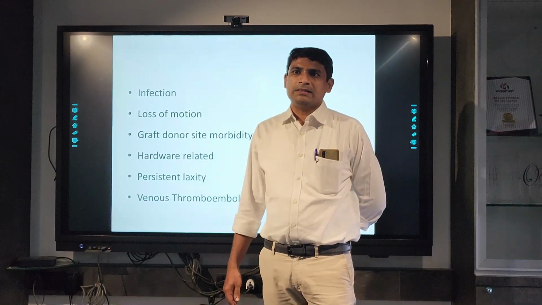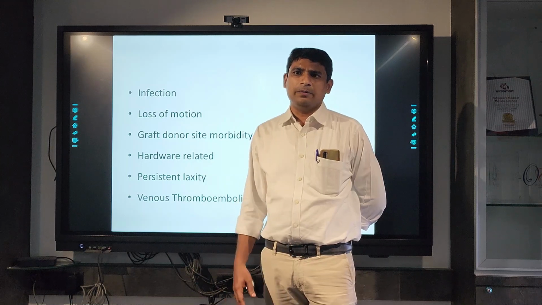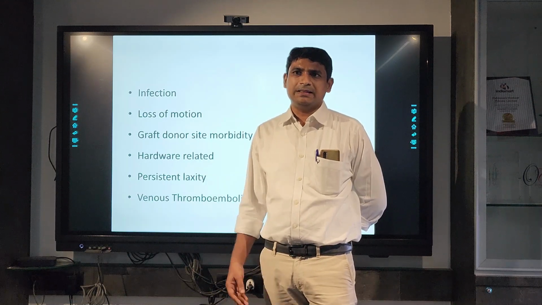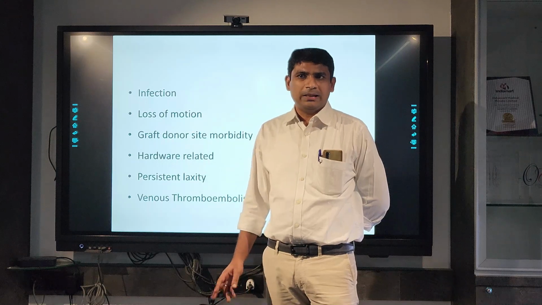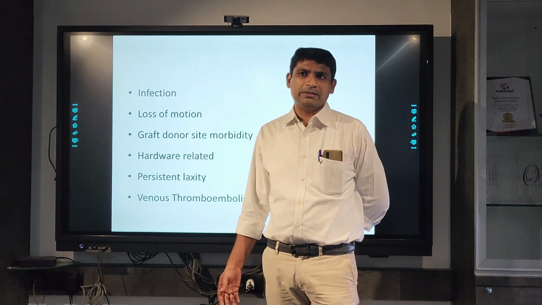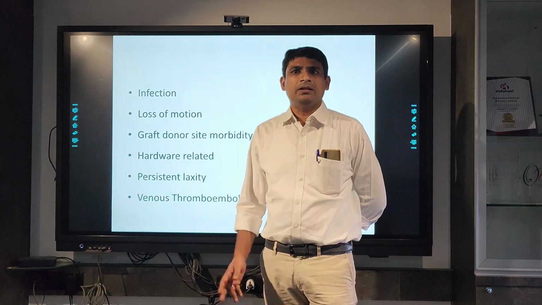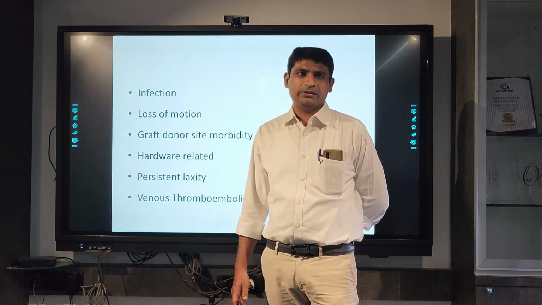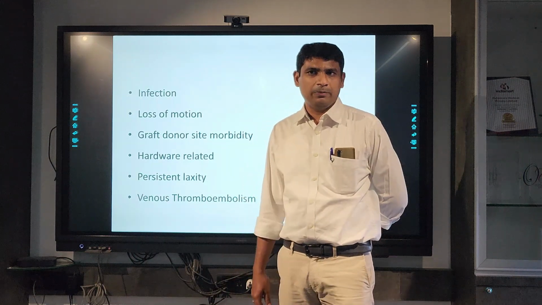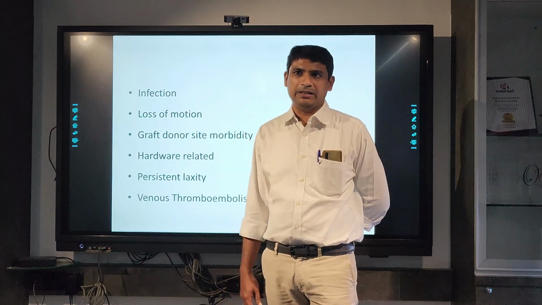Then other pre-operative considerations: we should always be prepared for addressing the ramp lesion, because when there is a ramp lesion and pivot shift grade 3 is there, if we address the ramp lesion, we don't have to do an ALL reconstruction. That will prevent an ACL graft failure.